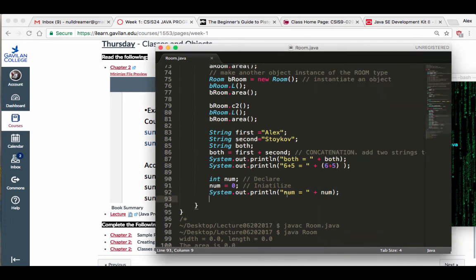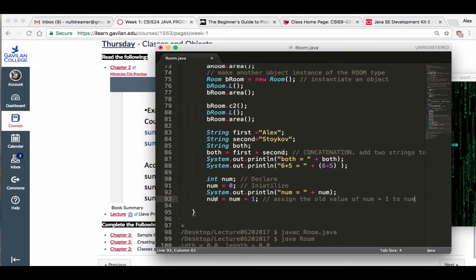Okay. Now, if I go in there and I do something like this, I say num is equal to num plus 1. In math, this doesn't make sense, right? How can something be equal to itself plus 1? We're not checking to see if it's equal. We're assigning. So what I'm doing here is assigning the old value of num plus 1 to num.